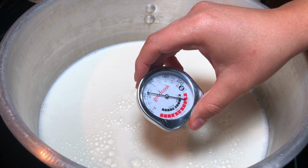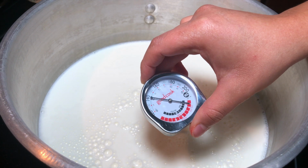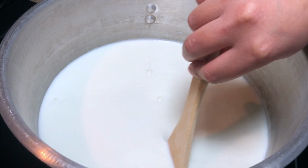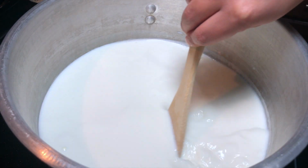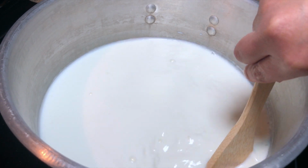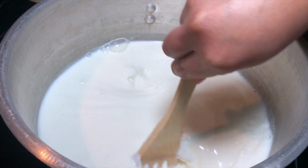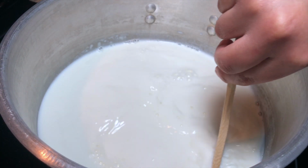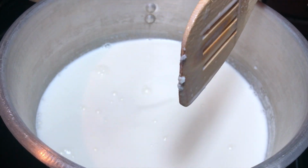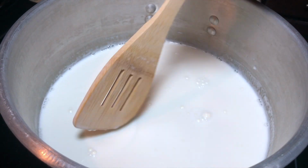I'm checking the temperature, and as you can see, I have just taken it out of the fridge, so it's super cold. We're going to leave it like this for about 3 minutes. After 3 minutes, you want to continue moving the milk, or else it's going to get stuck at the bottom. It's going to get burnt at the bottom. And whenever you move it, you're going to see some white things on your spoon like this. So make sure you keep moving it constantly and checking the temperature.